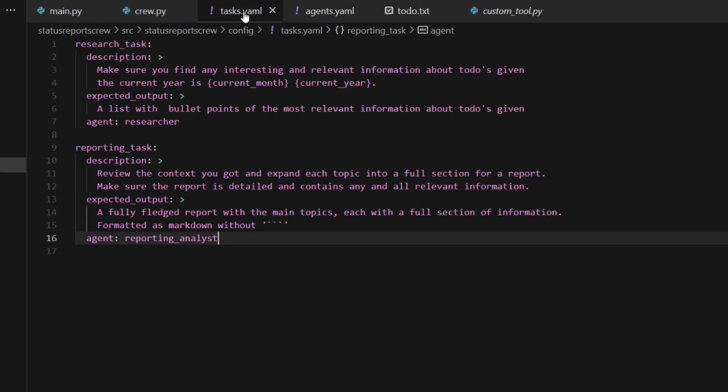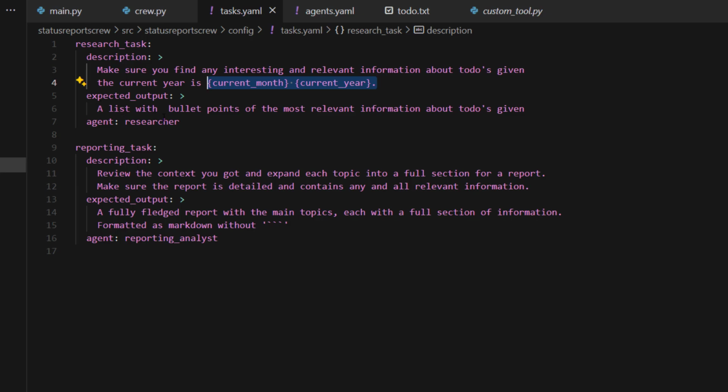Now, correspondingly, we have two tasks. This is the research task, and the description says, make sure you find any interesting and relevant information about the to-dos given for the current year and month, which we are passing from the main.